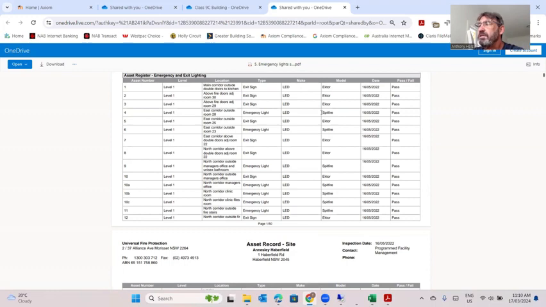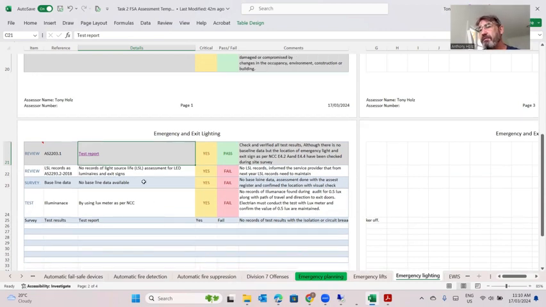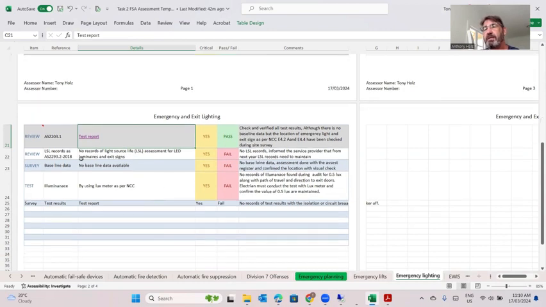because the system's not capable of performing if the LED light passes its light source life date, because the light will be operating at a brilliance that's not capable of performing the lux level that the performance requirement requires, and so therefore we can't pass it. And this test report is 2293.2, not 2293.1. So we're starting to see some good stuff here where we've got a standard, but it's the incorrect standard.